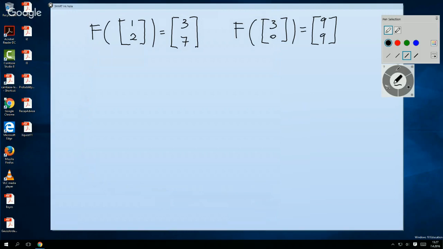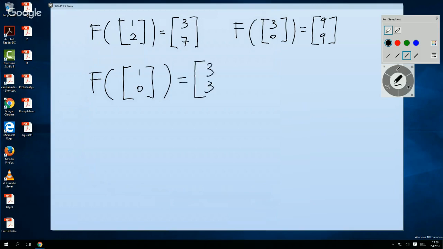Now, I have the feeling I already solved this on Piazza, but it was probably a private question. So let's do it publicly for everyone. Okay, let me ask you. Well, first of all, what is it that I need to find in order to get the matrix? I need to find f of (1, 0) and f of (0, 1). In fact, you already know just by looking at it what f of (1, 0) is. It's (3, 3).